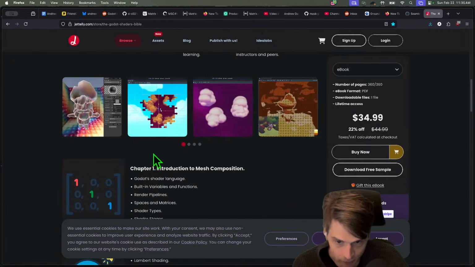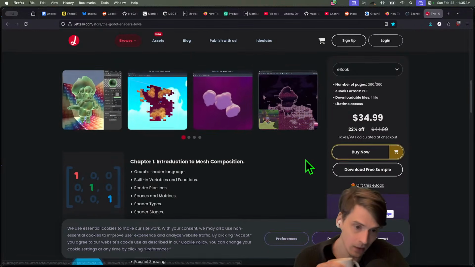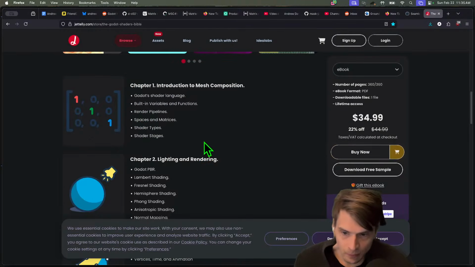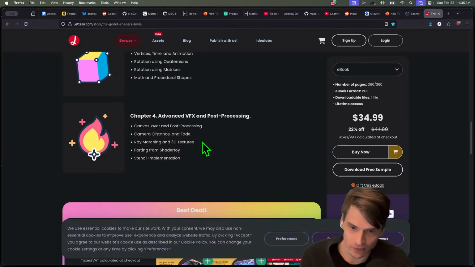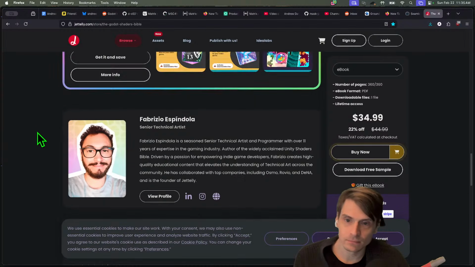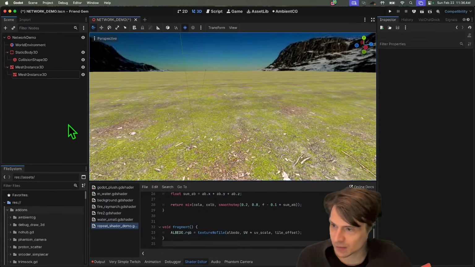It's a stencil buffer. That's cool. This one is always useful, the dithering, and render pipeline, spaces and matrices, shader types, shader stages, lighting and rendering, procedural effects, and post-processing. He did a good job with this, and he did a good job advertising it because I bought it.